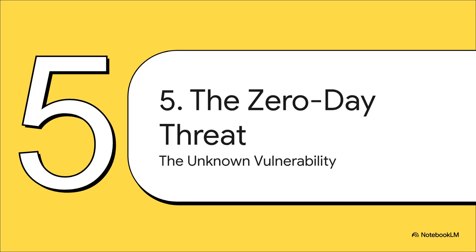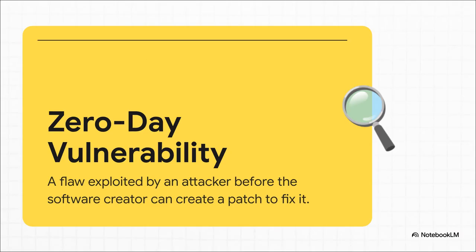Okay, we've reached the very center of the onion, the final layer, and this is the ultimate wildcard in cybersecurity. It's the threat that no one, and I mean no one, sees coming. So what in the world is a zero-day? The name says it all, really. It's a flaw that attackers find and start using before the software developer even knows the problem exists. That means the good guys have had, you guessed it, 0 days to create a fix. There's no patch, no update, no warning, and that is what makes them so incredibly powerful and dangerous.